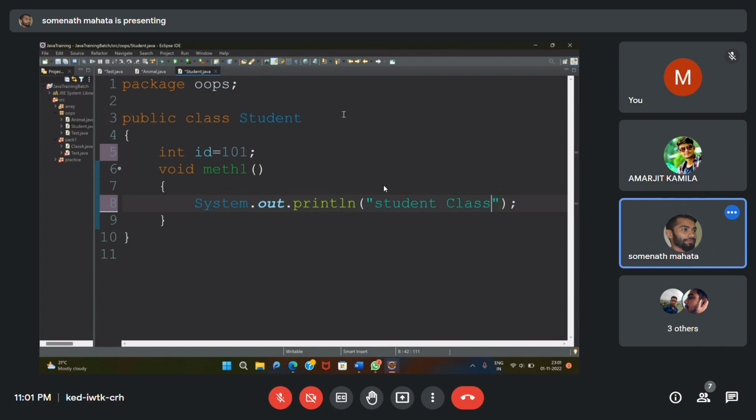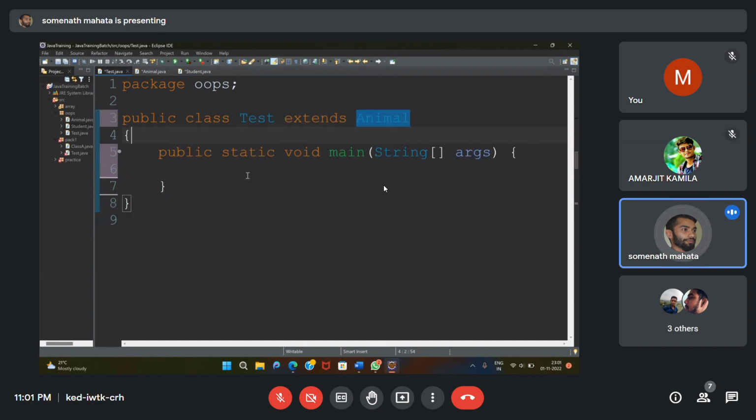So see, here I am creating child class object. Test t1 equals new test. I am creating child class object and holding that object by using child class reference.